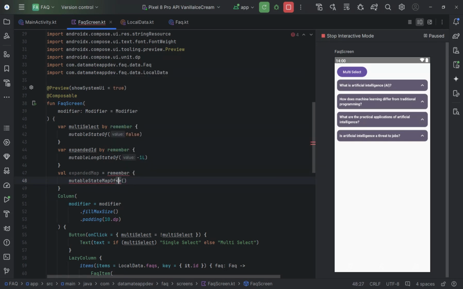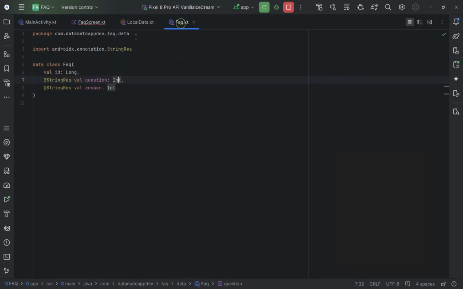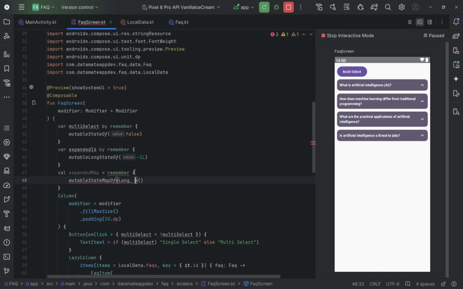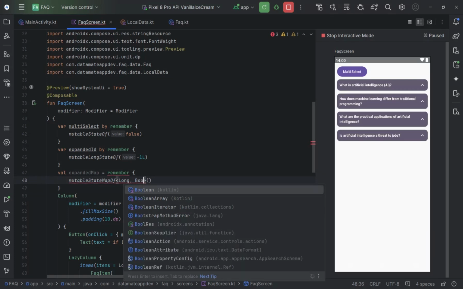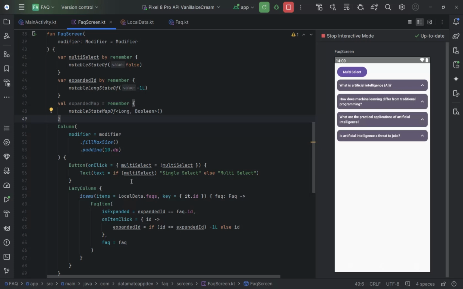Remember I said for a map we can access items using a key. Our key is this ID, which is of type Long, hence I'm using Long here. And then our value is going to be a Boolean, which is whether or not the item is expanded or not, true or false.